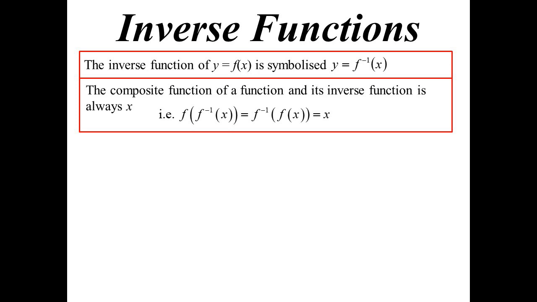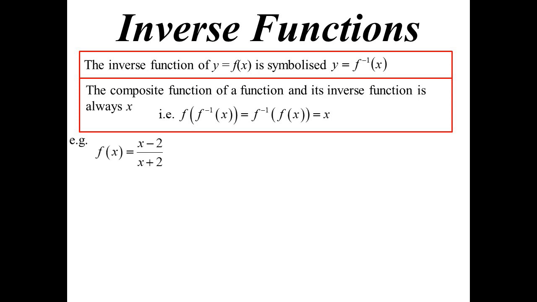If you were to create a composite function using the function and its inverse, doesn't matter which way round you do it, sub the inverse into the function or the function into the inverse, you will get the answer x, because inverses cancel each other out. Right? The addition and subtraction. If you add a number, then subtract the number, you're back to where you started. Multiplication and division. Multiply a number, divide. Back to where you started. And that's what these functions do. It sends the range back to the domain, back to where we started. They were equal sets.